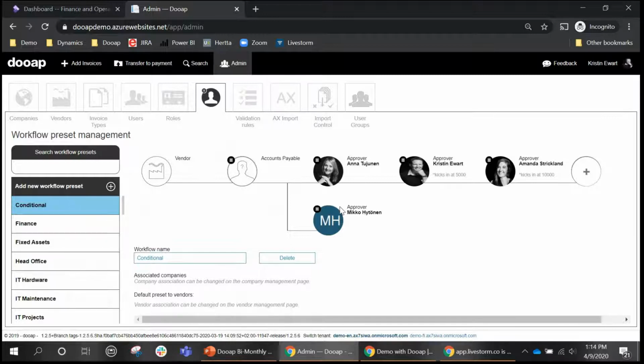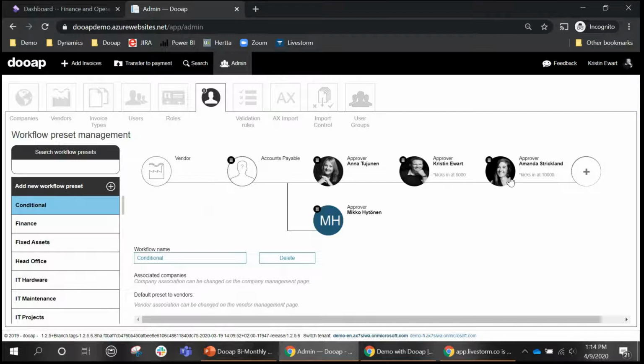We have the ability to do conditional workflow. And what I mean by that is this particular workflow has myself as an approver, but I kick in when the invoice is $5,000 and above. And then Amanda is the next approver in line if for some reason the invoice is above 10,000.